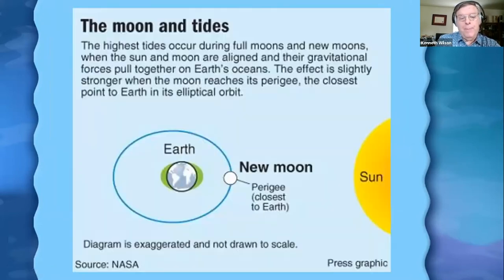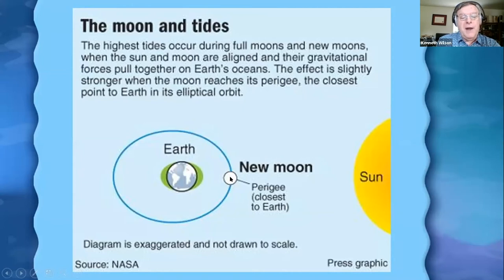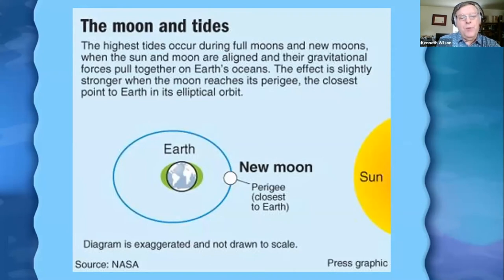Complication number two: the orbit of the Moon around the Earth is not a perfect circle — it's elliptical. Every month there's always one point in that orbit when the Moon is closest to the Earth, called perigee, and one point when it's farther away. When the Moon is at perigee, we have higher tides because the distance is closer than other times. Because of the inverse square law, when the Moon is at perigee, we have a greater difference of gravitational pull from one side of the Earth to the other. Sometimes perigee will line up with the new moon, giving you even higher tides; sometimes perigee will be with a quarter moon, and it won't be quite as significant.